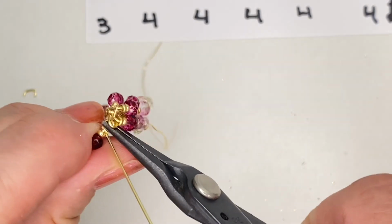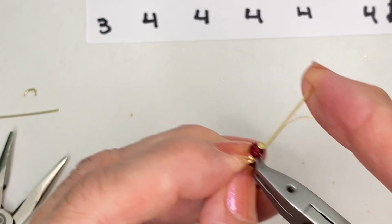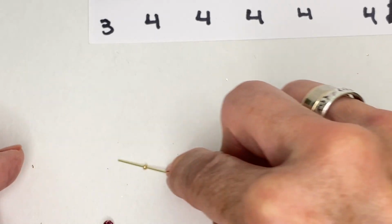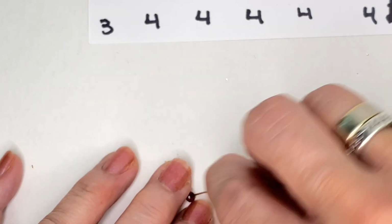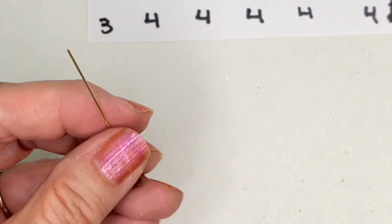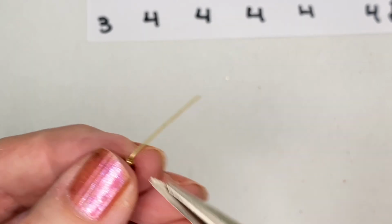All right, here's our fourth one at the last link, or the fifth link. We're going to cut that off, and then we're going to add the bottom focal. We're going to put on a bead, and a seed bead, and then another bead, and then another seed bead. Okay, so it goes bead, seed bead, bead, seed bead, bead, seed bead. Let's create our loop. Leave a little bit more of a gap this time, because this one's going to be hanging down a little bit more.